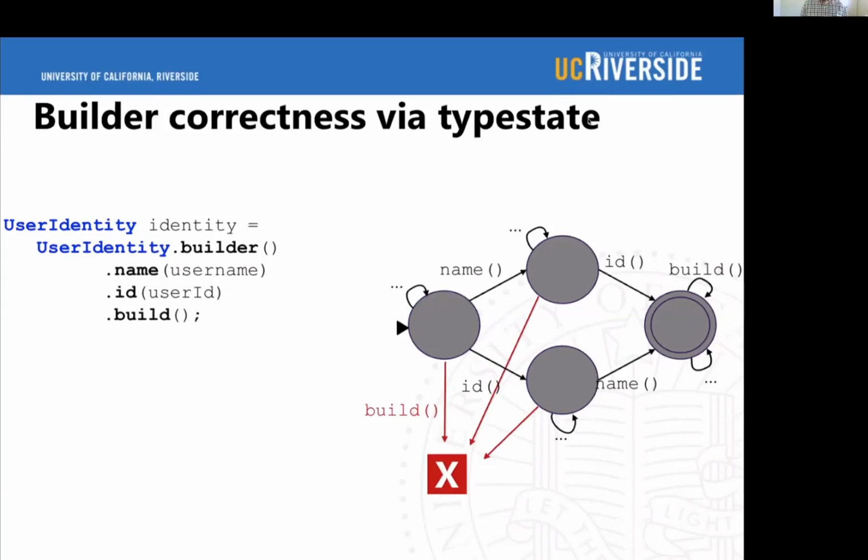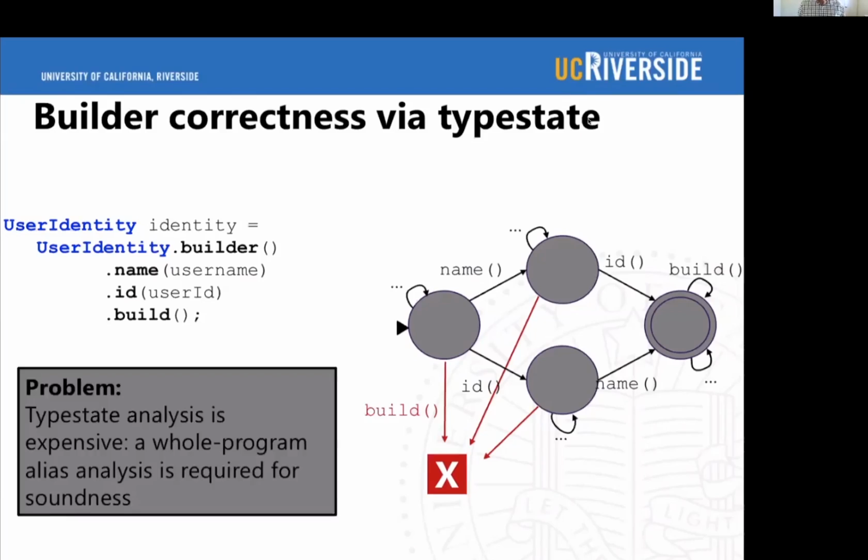So this is great. We've got a typestate automaton here. We have decades of work on typestate analysis. Why don't we just use an off-the-shelf typestate analysis system to try to solve this problem? Well, here, the problem, which I discussed before about whole program static analysis, is that this kind of analysis is expensive. And the root cause of the problem is that general typestate analyzers rely on doing a whole program alias analysis in order to soundly handle arbitrary typestate properties. So we wanted to avoid doing this kind of analysis for all the reasons that I outlined before.